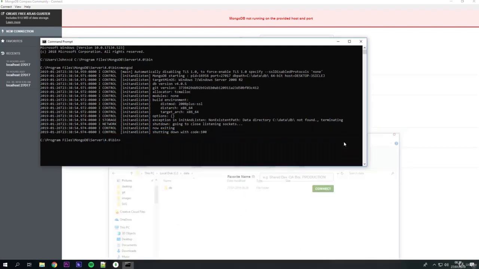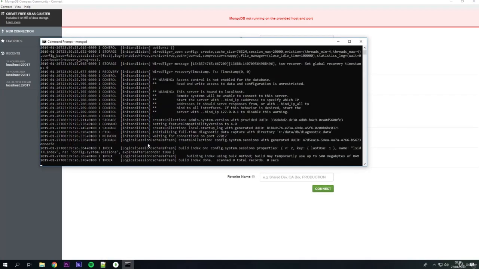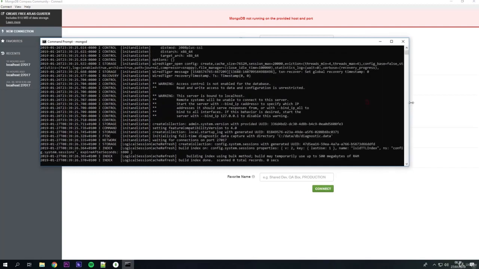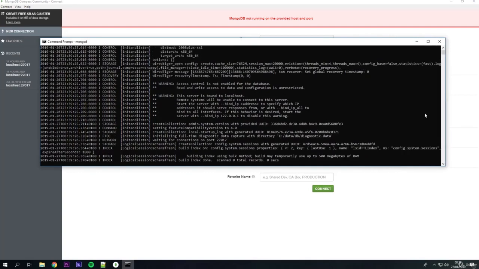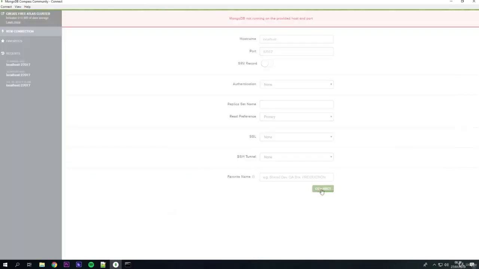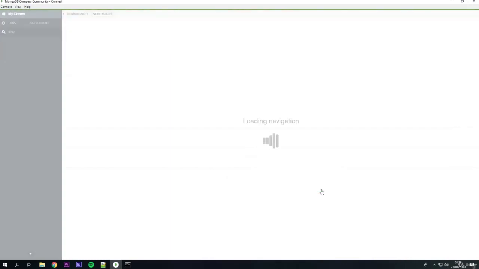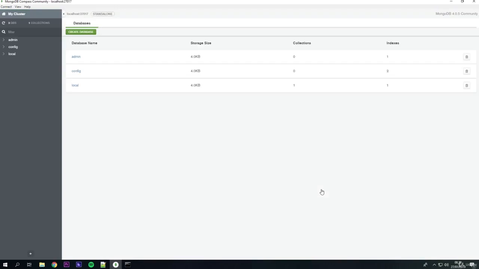Now we can exit this, run the command again, and as you see, we are now ready to go. In Compass, we click connect, and we are now again connected to our local MongoDB.